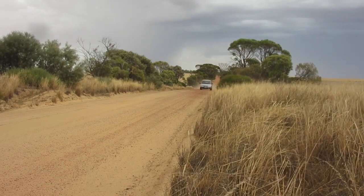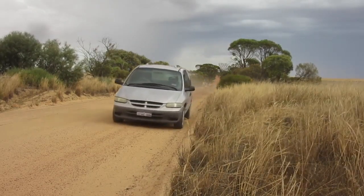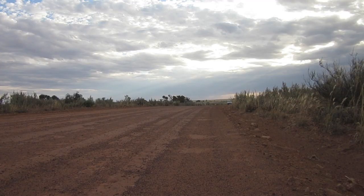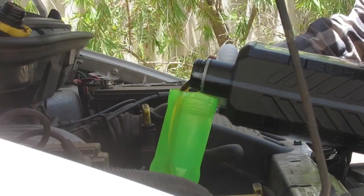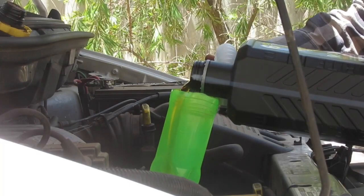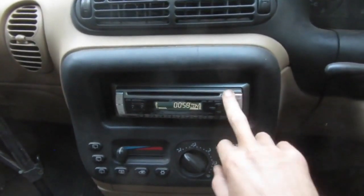Being an uncommon car in Australia, a lot of the parts do have to be ordered in from the US, which takes longer. I've talked a lot about this in the history of the Jeep XJ in Australia video if you want to hear more. So they probably are a decent car to buy if you need a minivan, a light duty van or a camper, and this one has been used as all three.